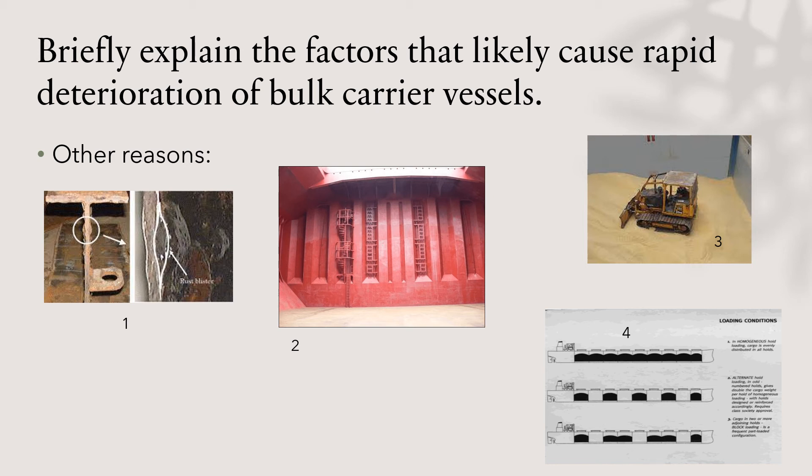The second picture shows a lack of capability of transverse corrugated bulkheads in the presence of any level of corrosion, compromising their ability to withstand a flooded hold condition if high dynamic loads are present. Bulk carriers often do not have transverse corrugated bulkheads, so if flooding occurs, the bulkheads can give way and progressive flooding takes place — one cargo hold floods and then others follow very quickly. Additionally, high levels of physical damage occur to side structures during unloading by grabs and bulldozers. Picture three shows an example of a bulldozer or grab scratching the tank top, and over time these damages become serious.